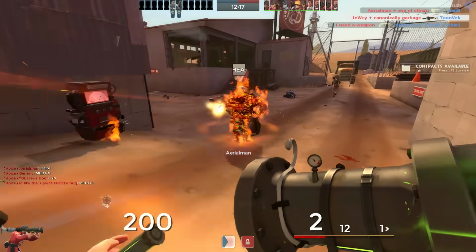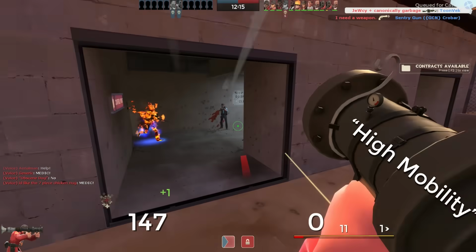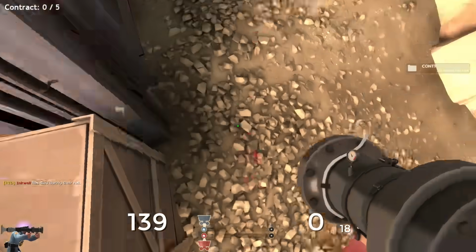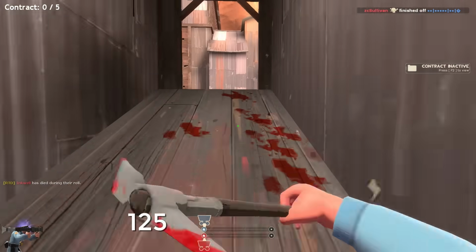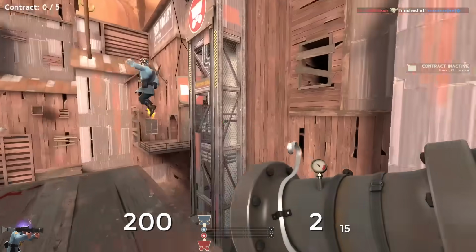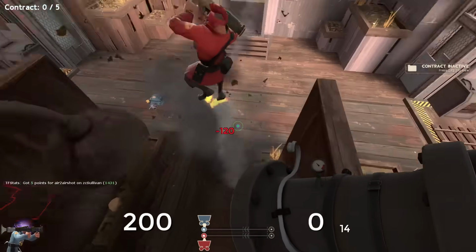So, yeah, saying this thing has high mobility is the understatement of the century. Like, look at this. I'm gonna start over here and then just go flying up the hill and then slide up the ramp, see if I can find anybody over here. There's nobody. Okay, hang on. Where is everybody? Let me just check down here. Oh, hey, here's someone, and boom, you're dead.